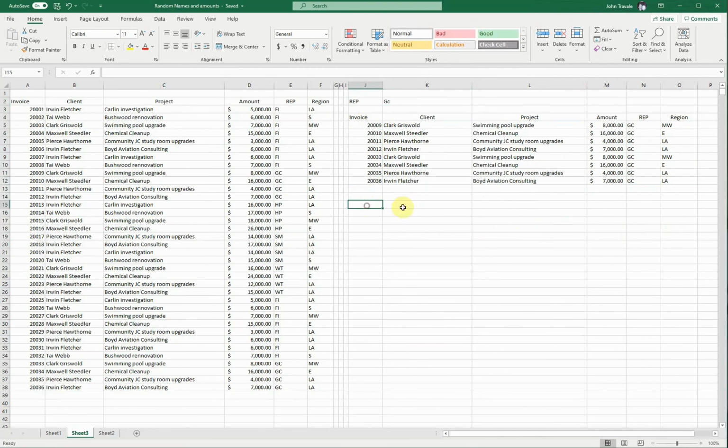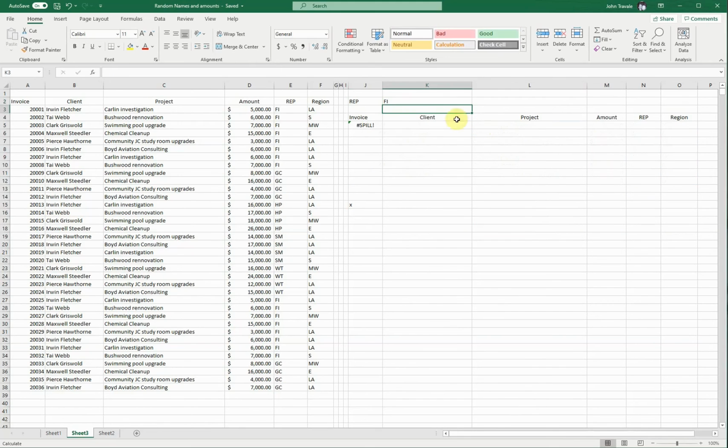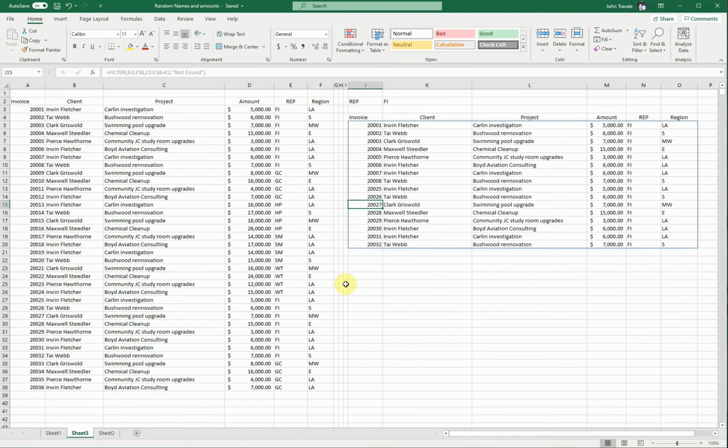And one other thing, if we go back here and we say GC, if you were to have something in here, and we go back and we did FI again, then it'll give you an error message, meaning that it couldn't spill into this area because there's something in there. So you delete that and boom, there it works. So that's one of the things you want to make sure of. But it's a neat little function, helps out quite a bit.